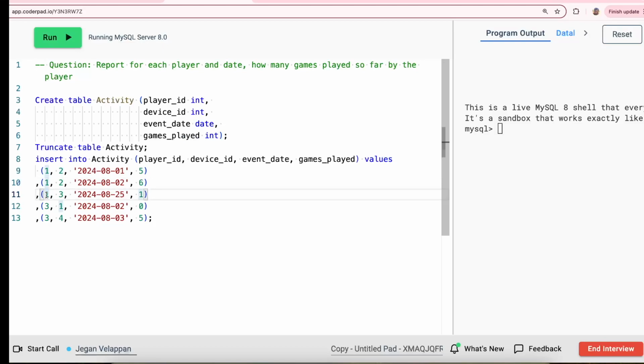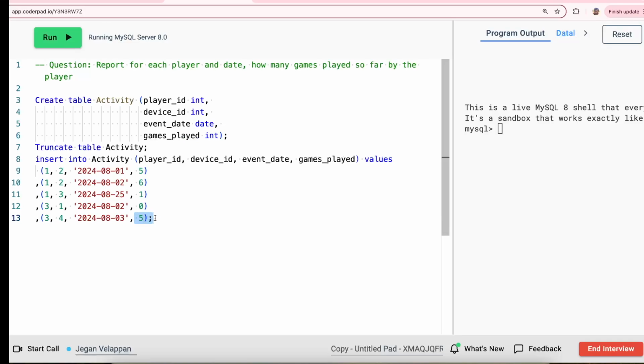But on August 25th, the user used device ID 3 and played only 1 game. Same way, user 3 on July 2nd played no games, he just logged in, and then on July 3rd he played 5 games. So this is the given data.